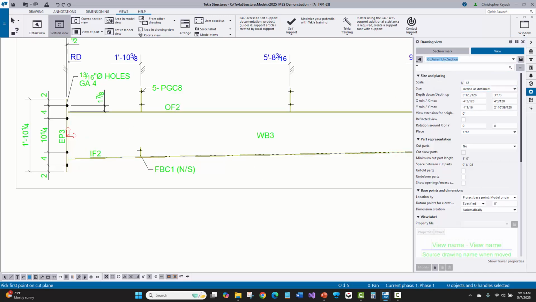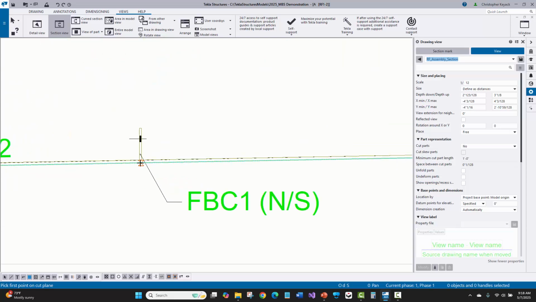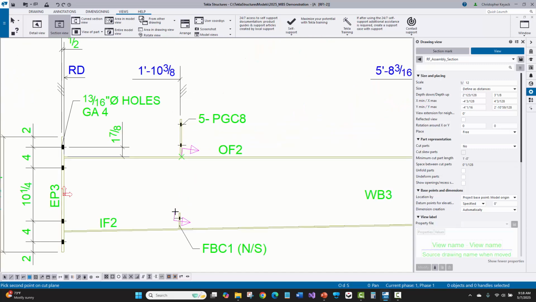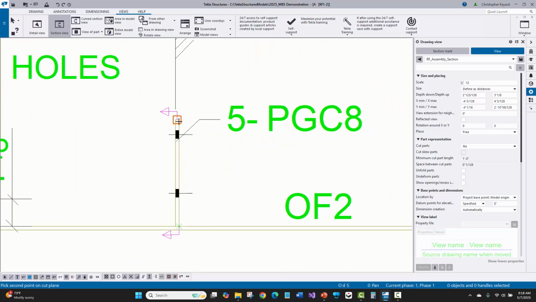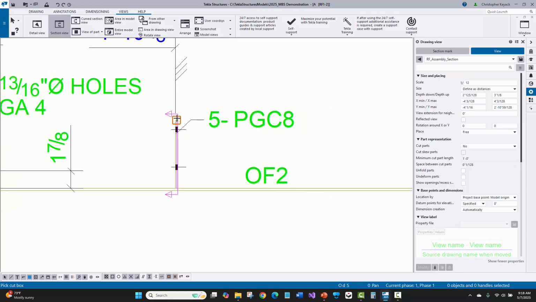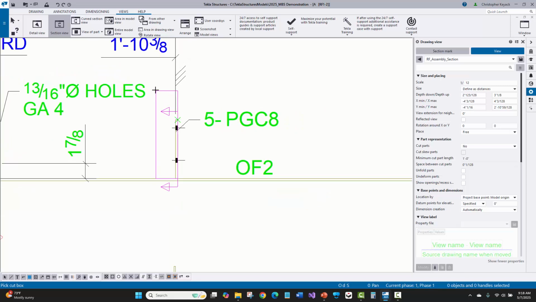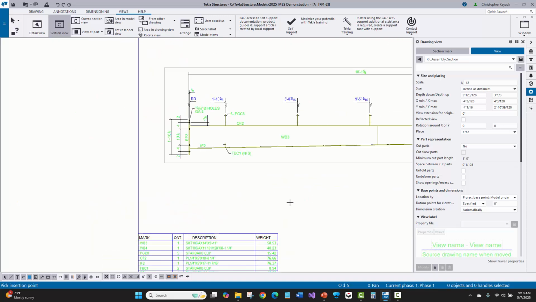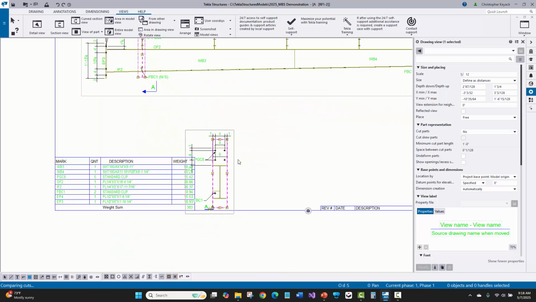So those are the properties that I've saved away that I want to use as a starting point here. Now, I'm going to go ahead and click up here on the clip because sometimes a flange brace clip might not be there. So I'm going to pick up here, and these first 2 points are my view plane. Then I'll pick the direction and the depth. Then I'll go down here, and this is the depth on the back side of the view plane. And then I'll pick the location to place my view.